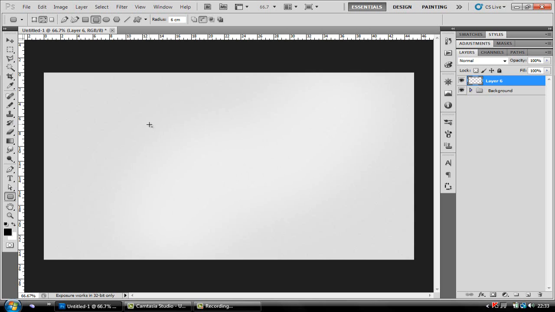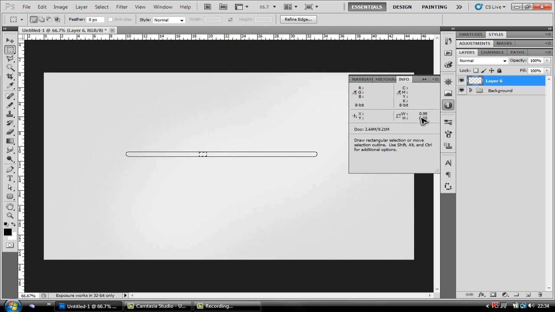You want to try and get it to 6 pixels, and the best way to do that is to have the information tab on the side and draw your shape like this, and get your marquee tool and just measure that out. That's about it.